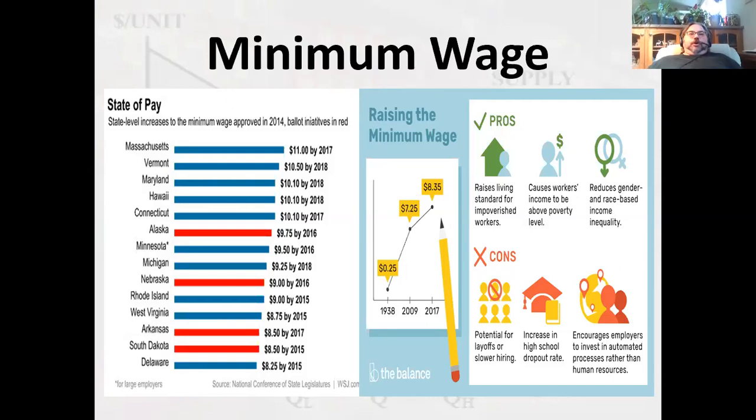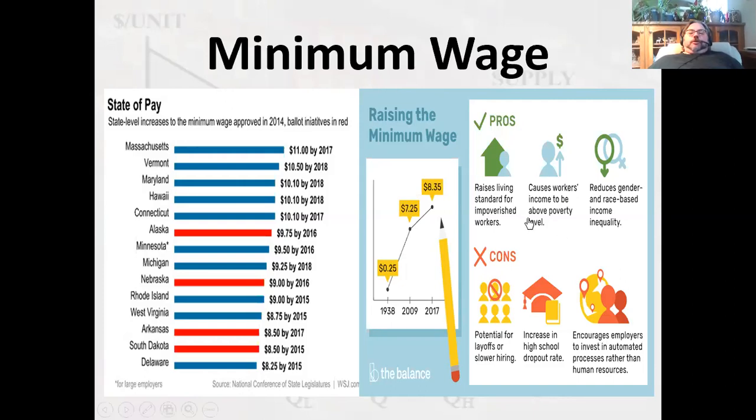Remember, under total revenue, total revenue is price times quantity demanded. Well, if the price goes too high, quantity demanded decreases, and even though the price has increased, your total revenue may fall off. A lot of companies went from full-time to part-time. So instead of giving you a 40-hour work week, because of the higher wage, I'm only going to give you a 25-hour work week. You got a $5 an hour raise, but your hours were cut and you're actually making $100 a week less. It's a negative impact.